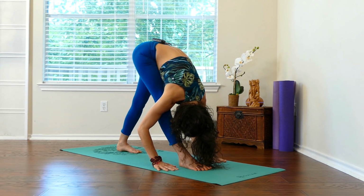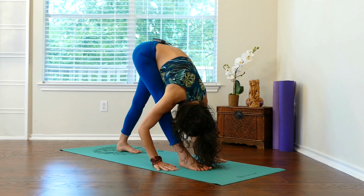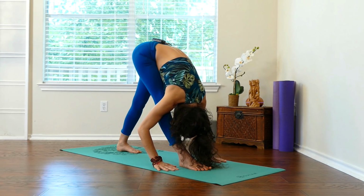Don't forget to breathe. When we hold our breath, we're depriving ourselves of that vital oxygen and energy and life force that allows us to get into these postures. Holding our breath is actually a disservice to everything we're trying to do.